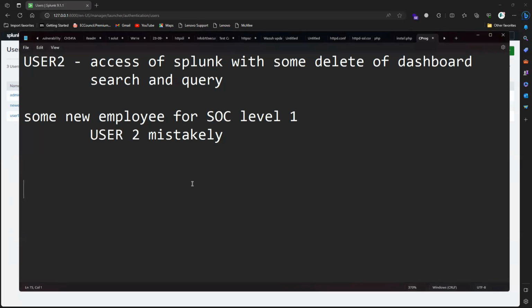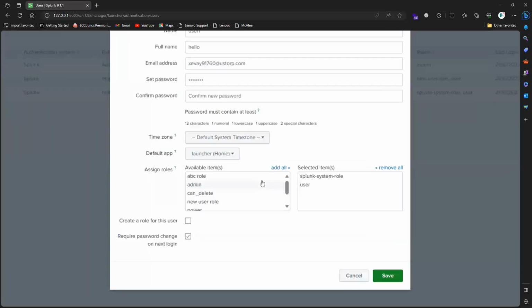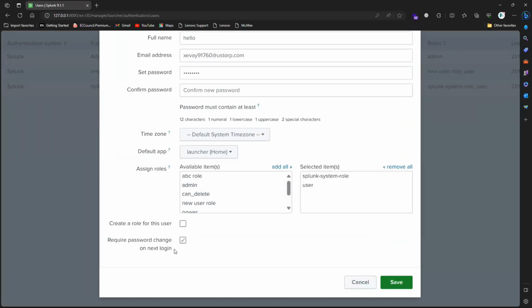Cloning is useful if you have the same password, and you don't have that much time to create each individual user with a new ID. You can clone it with the same password and just give this feature. So if you don't want to type the same password again and again, you can use it.